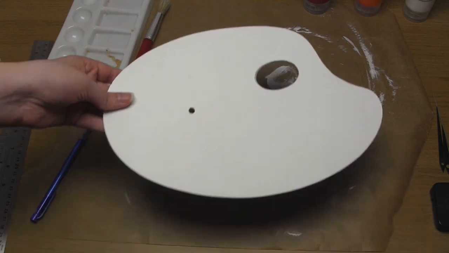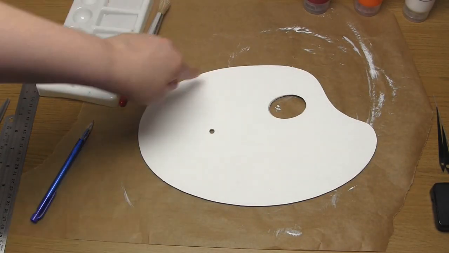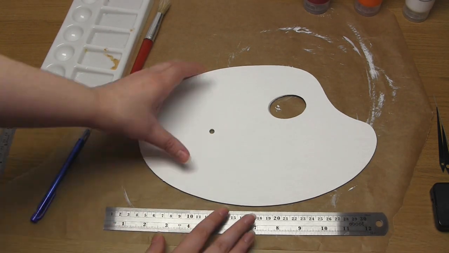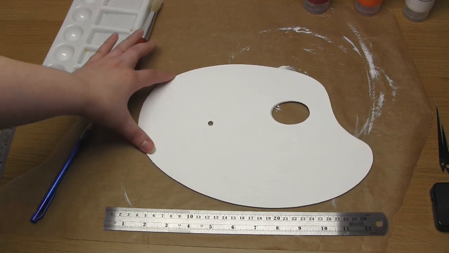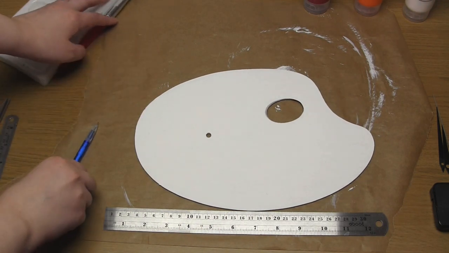Next we need to work out where we need to put the painted circles, so we need to work out some angles. Place the palette against the long ruler to decide what angle you want the palette to be displayed at. The ruler here represents a level surface such as a shelf or a table.